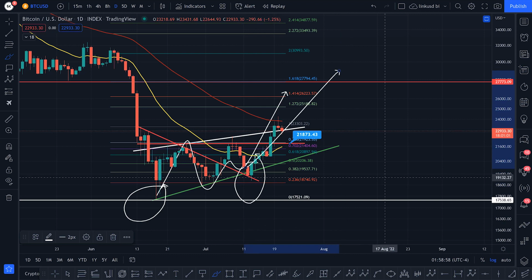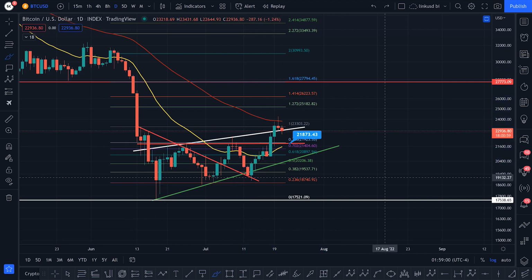So all I'm doing is adhering to data for you. Now one thing that we could say right now, which would just be a massive slap in the face to the bears and the bear market, is this. I'm going to show you, and it's absolutely possible that Bitcoin can do this. Absolutely possible, because this is Bitcoin.